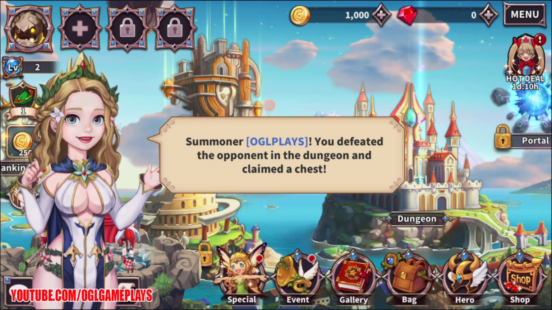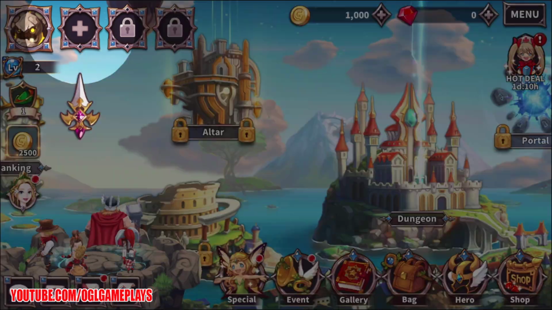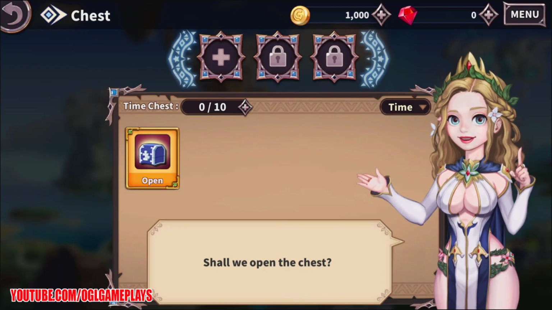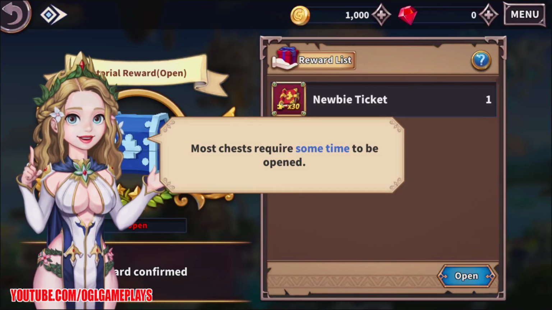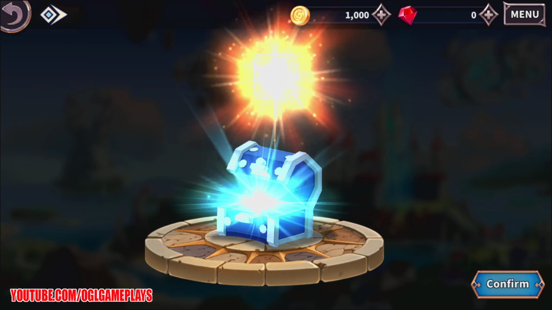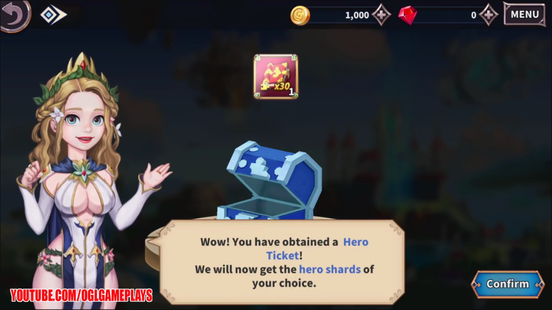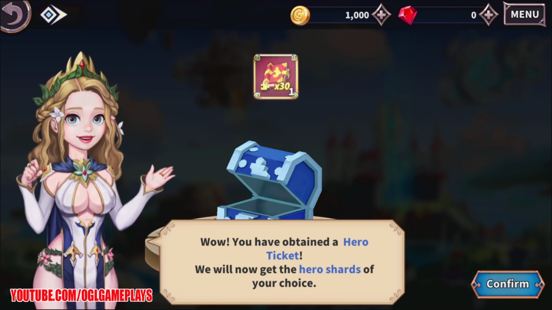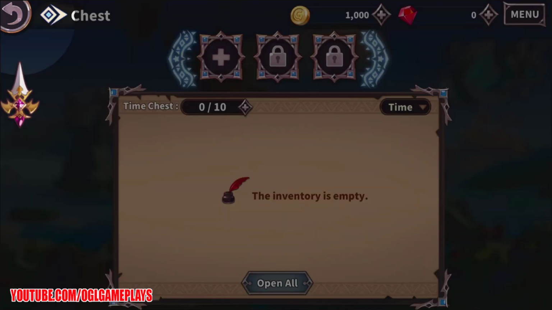Defeat the opponent in the dungeon and claim the quest. So okay, well, we got ourselves a chest. Takes some time to open, but the first ones are usually free. So you obtain a hero ticket. We will now get the hero shards of your choice. Okay, let's get that.